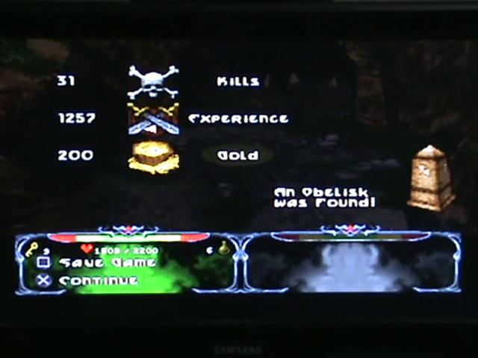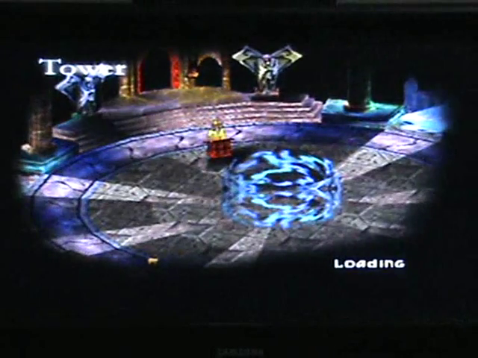You do have to be careful. At the end of a level, it comes up with how many kills, experience and gold you got and stuff like that, and you can then just choose to continue or save your character. The experience is now going to get me onto the levels.